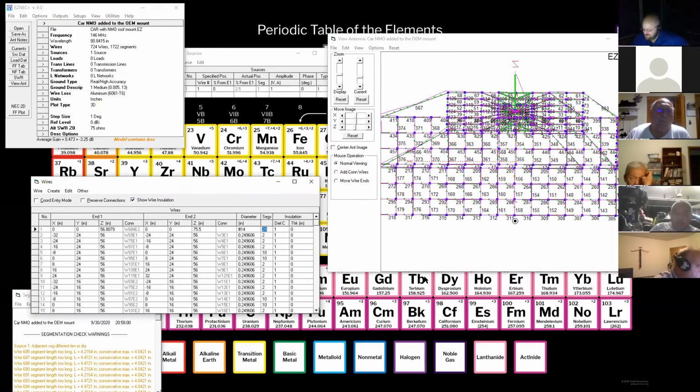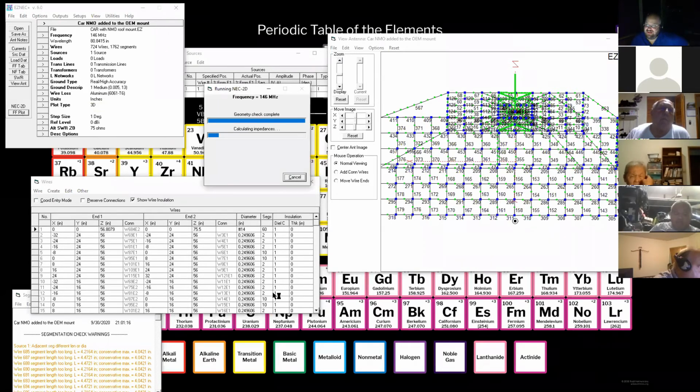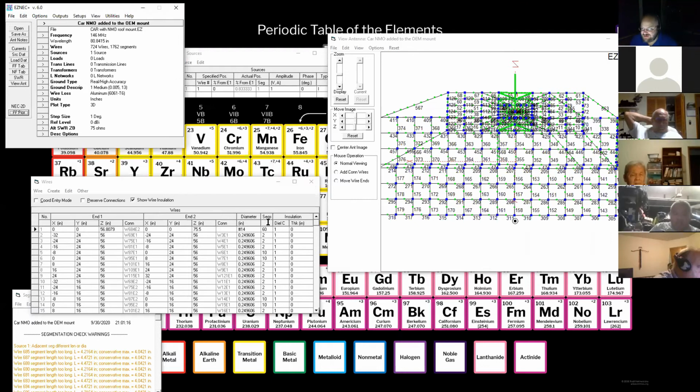So let's get really ridiculous. I'm going to say I've got 60 segments in that thing. And now I'm going to try to run it. It actually passed the geometry check, which I'm a little bit surprised about. I was hoping to induce a failure there, but you see it's slowing down even further from where we were. So let's just go ahead and skip that.